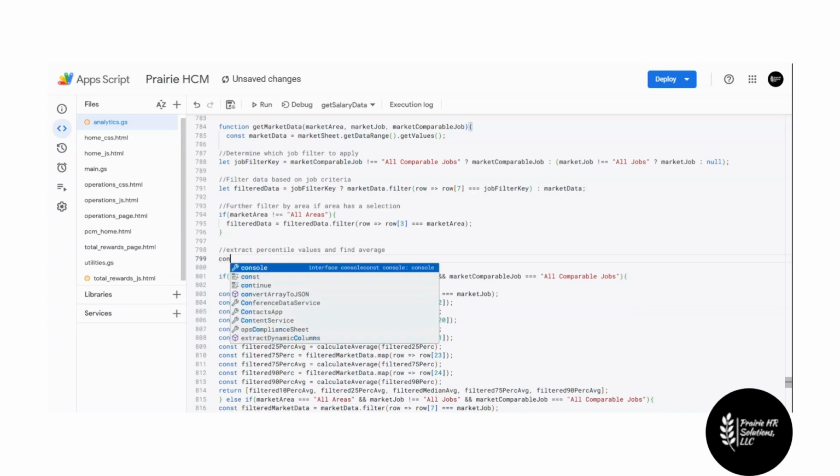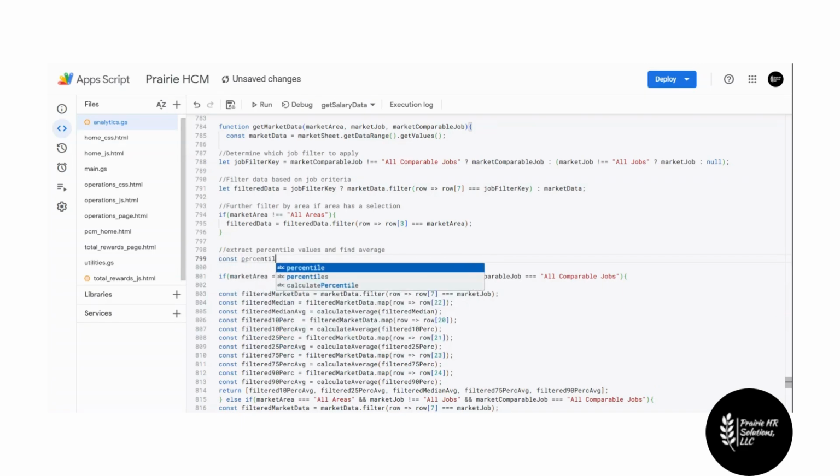So to do that, let's create a constant, and we can take our percentiles. Now, our percentiles are not going to be as we're thinking. It's not 10, 25, whatever. It is these here, 20, 21, 23, 24, because those are the indexes that we're trying to grab.